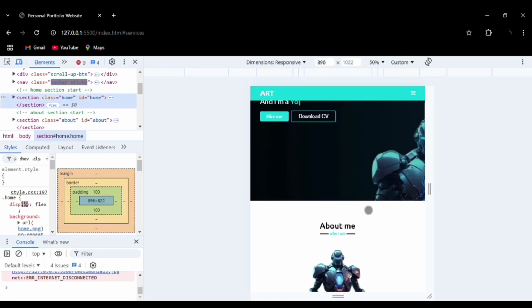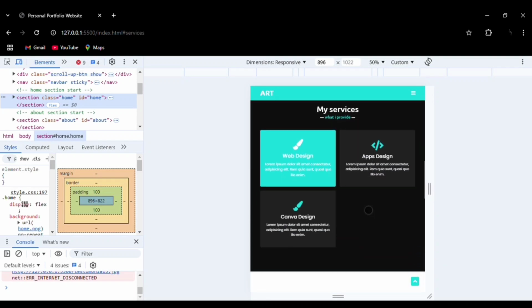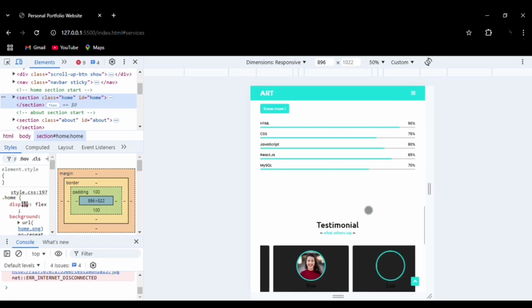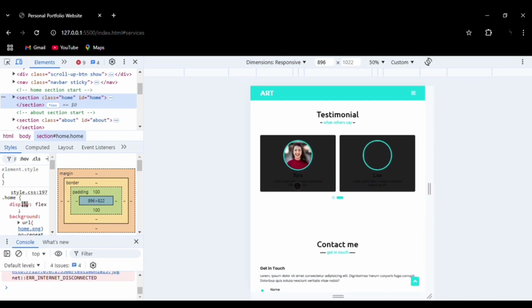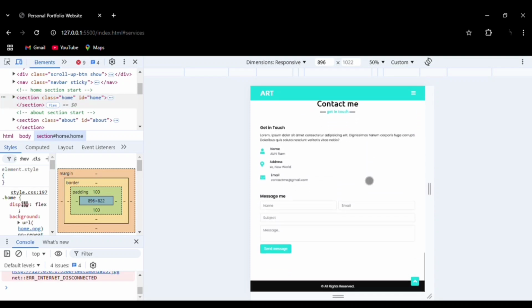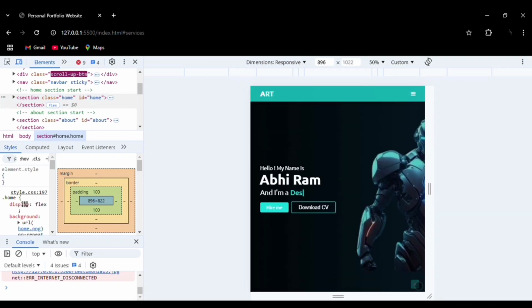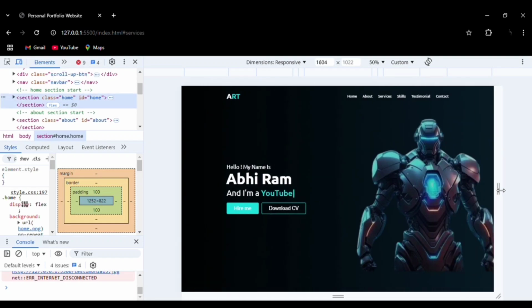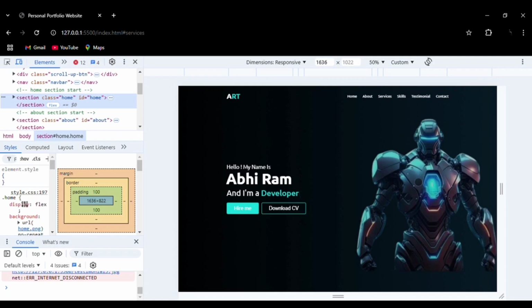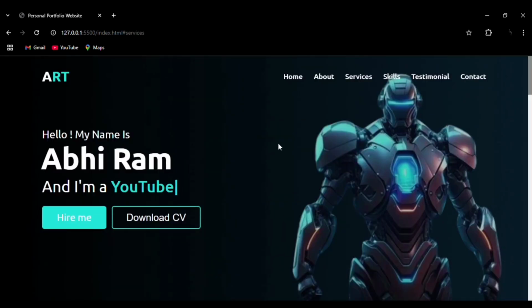This is the tab version of the website. You can see it is perfectly aligned. You can see two testimonials are being shown right now. And then you can see the contact me section. You can go back to the starting page. So it is a very beginner friendly project and a very professional portfolio website. You can make it, it is very useful for your resume building, also for your recruiter, for getting your first job.